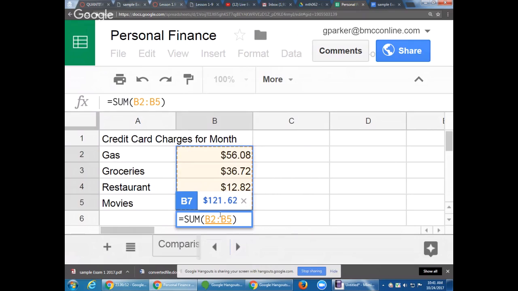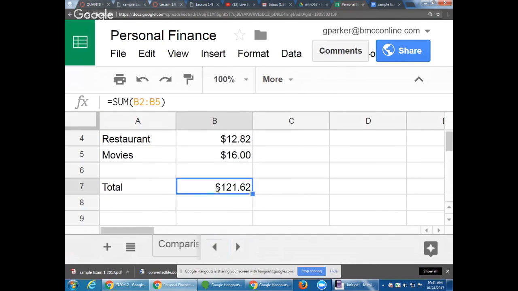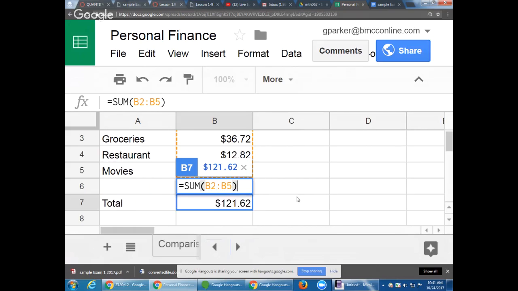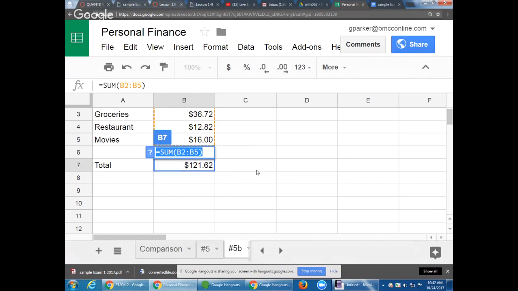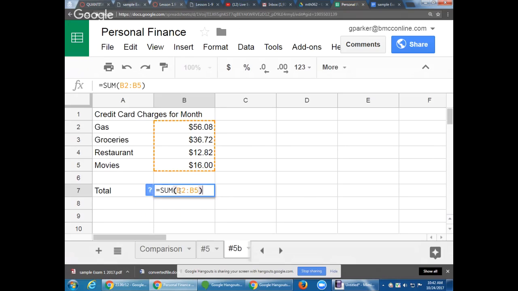So the sum formula, again, there are two ways to use it. One way is to click and drag and collect all the cells that you want. It says start at B2. The colon means do everything from B2 to B5, so that's that whole region there. If I click back on it, it'll re-highlight the regions I'm looking at. That reminds me of what I highlighted. If you ever highlight the wrong stuff, you just delete and try again. Close your parentheses, hit enter.